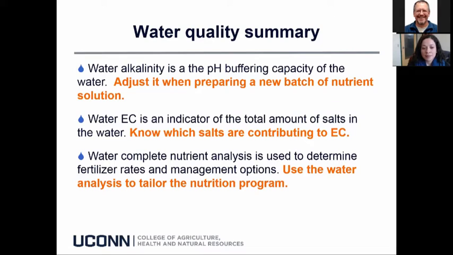And then, information is power, so make sure you have a complete water analysis and use it to determine fertilizer rates and management options. Even if you think you have good water, there's no reason why you shouldn't get an analysis. The analyses aren't that expensive. You can get one for $40. You don't need to be doing them too often. Once a year would be a good rule of thumb.